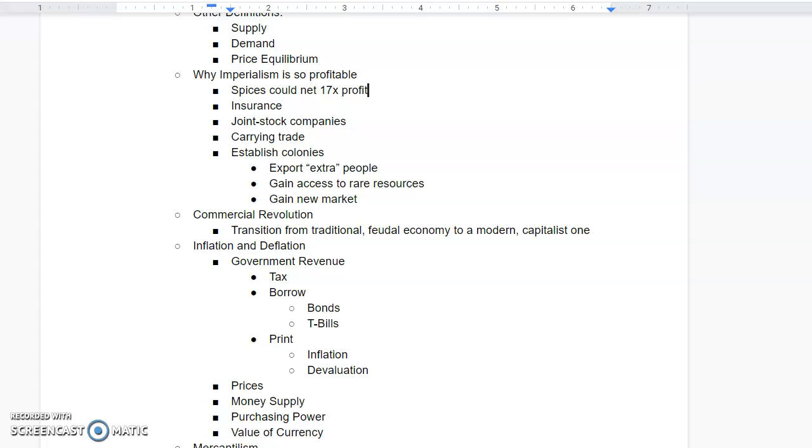Insurance is very powerful, and this forerunner of modern insurance is a big deal, and it helps people take risks, and risks are what help to generate profits in capitalism. The same with joint stock companies, which are similar to insurance, the idea of limited liability corporations or pooling your resources so that you can take riskier ventures because you're making such massive profits. If only a few of those ships make it back, you're still good. But if you pour all your money into one ship and that one ship doesn't make it back, you're out. And so this forerunner of a modern corporation, where many people would pool their resources, maybe taking out insurance policies, is able to take risks and make a profit.